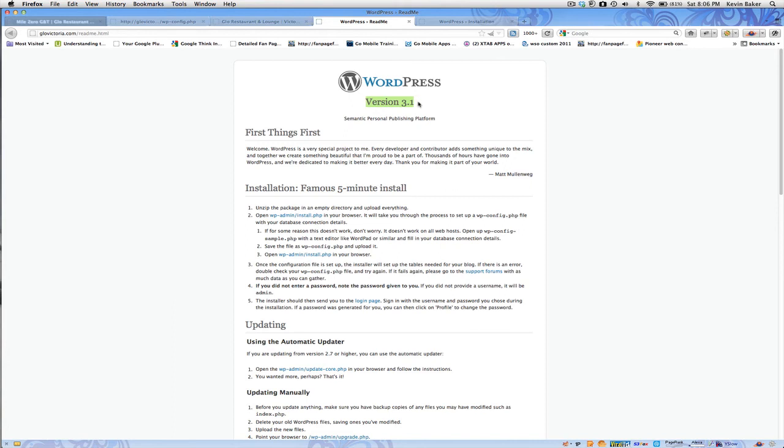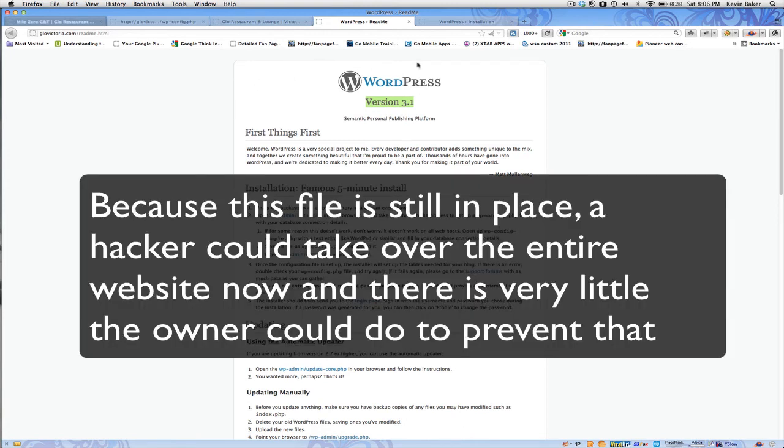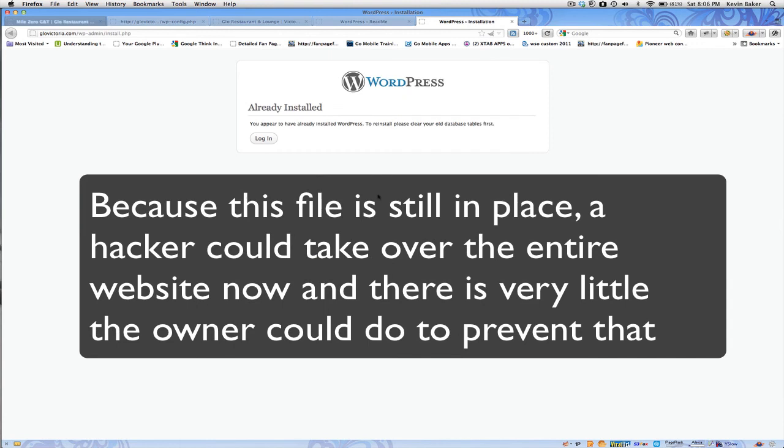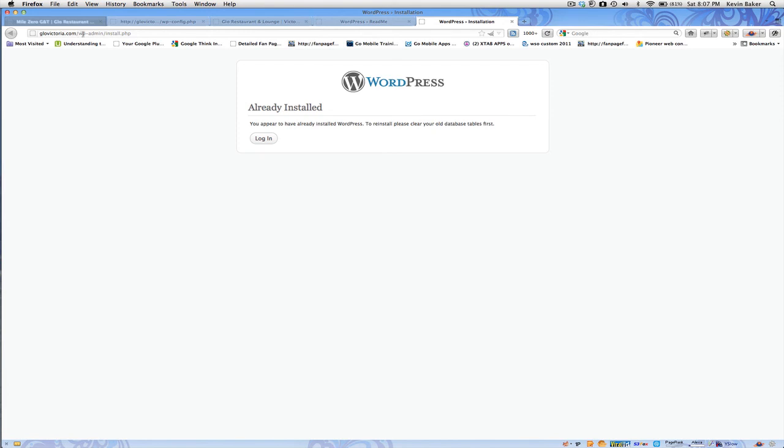So if there were vulnerabilities in 3.1 that were changed in 3.2, 3.3 and beyond, and I know what those weaknesses were, I could exploit them by knowing what version of WordPress they're running. So out of the 4 tests so far, they've failed 3 of them. And the last test is, could I get to the installation page for that particular website? And I can. Again, it's glowvictoria.com, wp-admin install.php, and it tells me it's already installed, but that's fine.